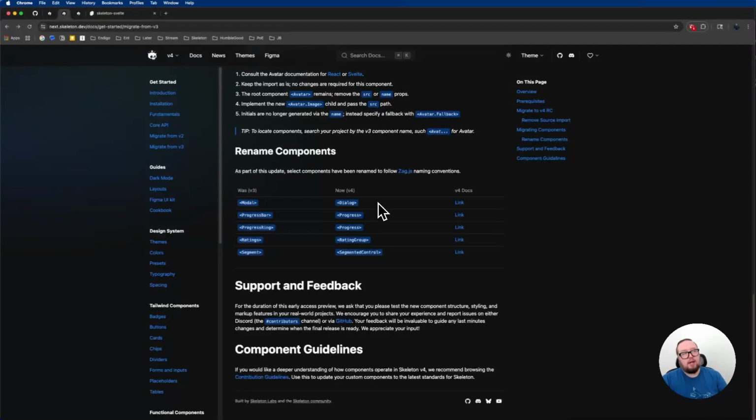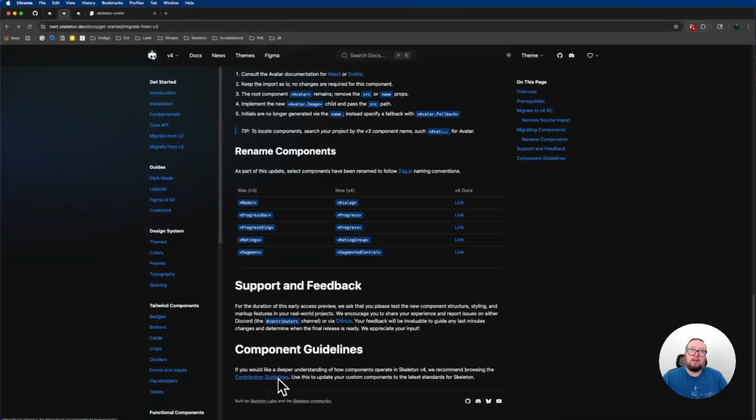Now, if you do check out the migration and try out the new release candidate, please let us know how it goes. Let us know what your experience with this is. Let us know if there's any pain points. Let us know if there's any gaps in the documentation. These are the kinds of things that we're trying to get feedback on to prepare for the full release. If we don't have those, we can't know if everything's ready to go to the full release and go to the public. So please test it, provide your feedback. We always love to hear that stuff. Let us know.